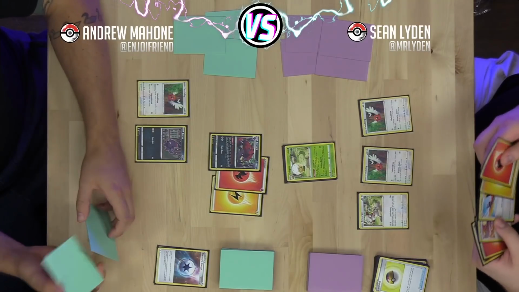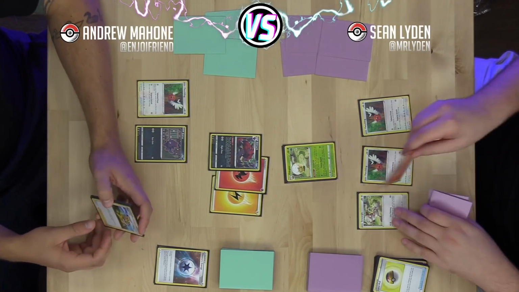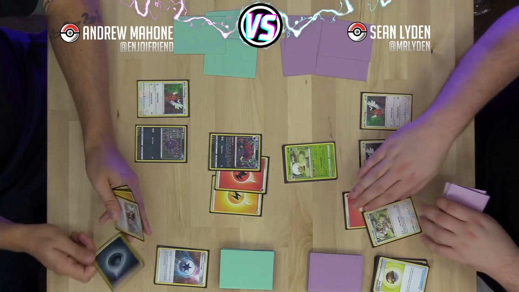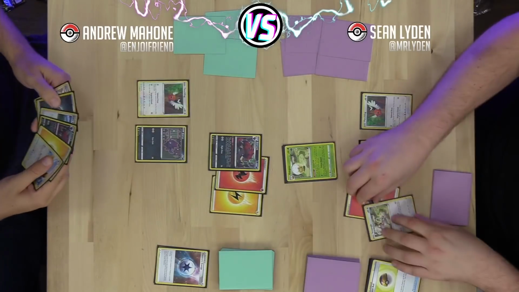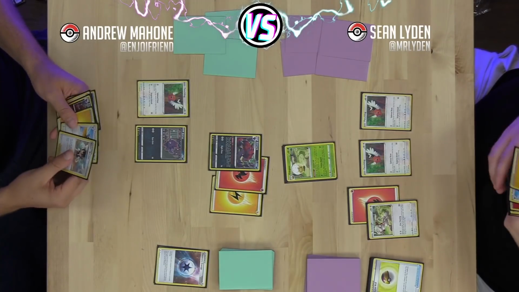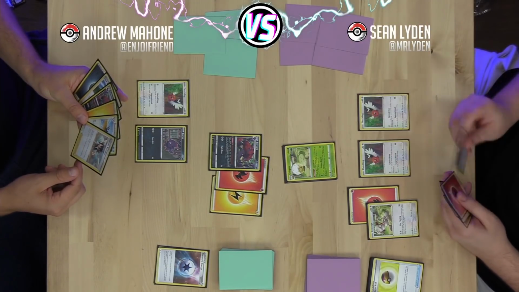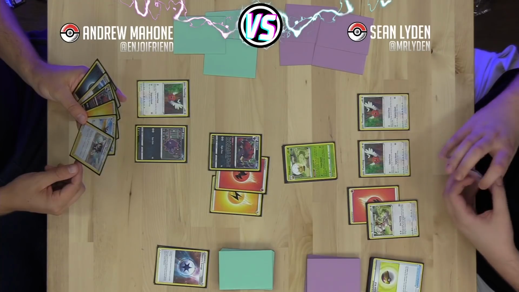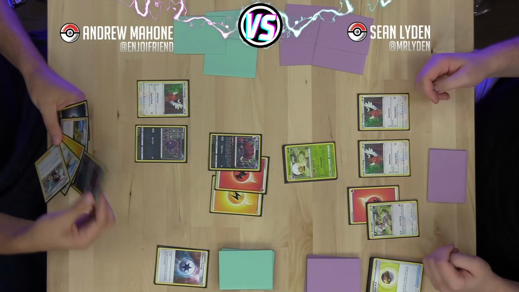So what do I want to go in with? That is the hard part. All right, attach a fire to the Smeargle. Your turn. Okay. I think this Zoroark might do me in here. 70's a lot. 70 is doing quite a bit of damage. Now I have Zinnia's Resolve. You can play this card only if you discard 2 other cards from your hand. Draw a card for each of your opponent's Pokemon in play. Nice. 4. Okay, yeah.